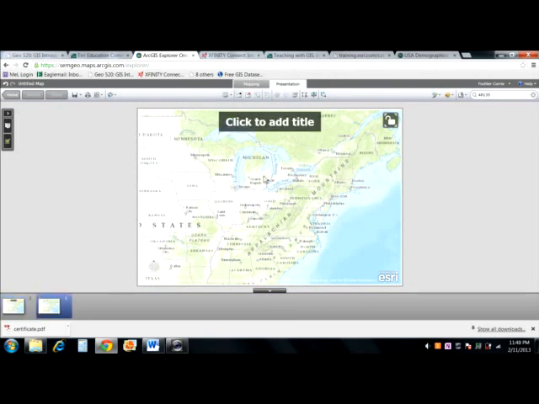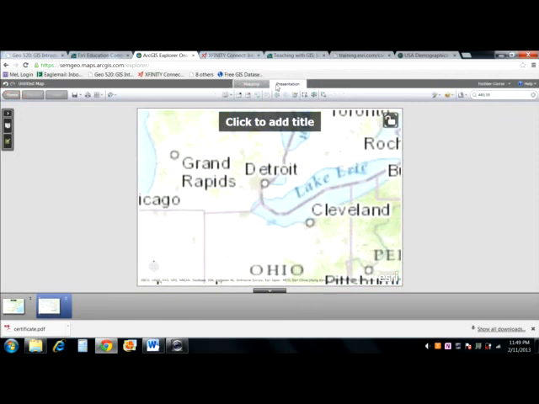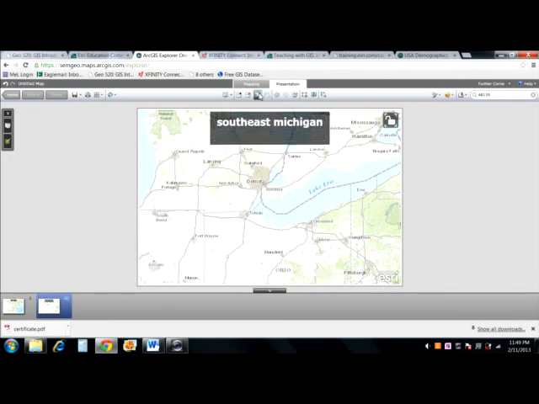So I got slide 2 all of a sudden. Let's see, I want to zoom in a little bit farther. I'm going to zoom in here. And I'm just naming them, you know, as quick as I can. So these are just sort of quick and easy things to do with ArcGIS Explorer Online.